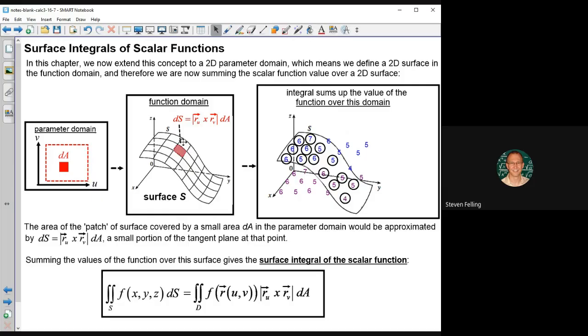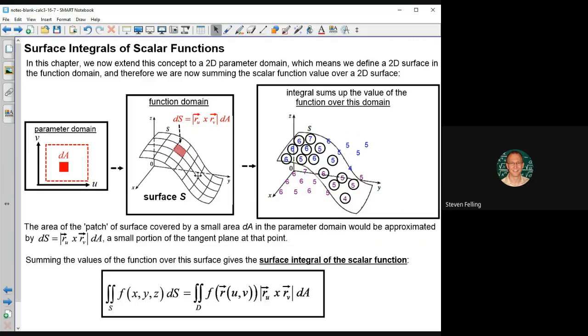And then if we wanted to find a little surface area, that little dS there would be, we have to take the direction vectors, which are r_u and r_v, take the cross product to get the normal, and then take the magnitude, and then take that little magnitude and sum that up over the area. So the magnitude of the cross product of the two direction vectors in the parameter domain times the little area dA, again in the parameter domain, gives us a little patch of that. And we said in the last section that if we take a double integral of this over the uv domain, we're finding the surface area.